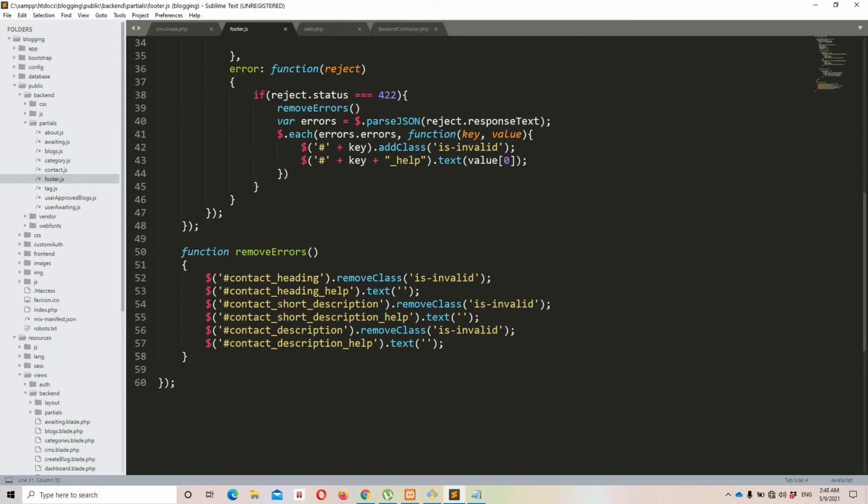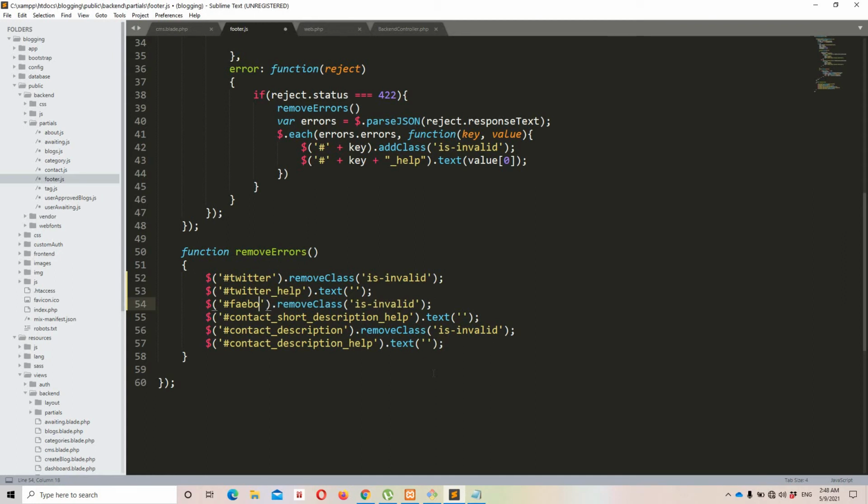Yeah, we need to change these remove class and remove text to the respective IDs. So in this case it would be Twitter and Twitter related help, that is Twitter_help.